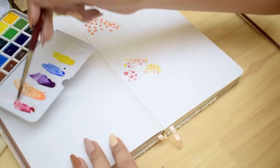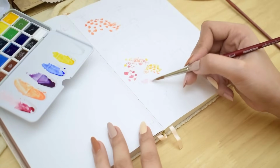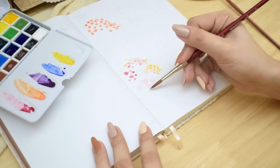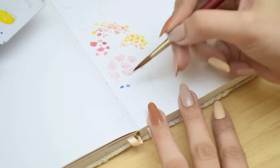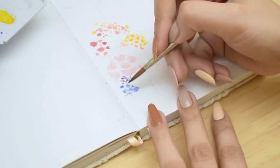This is because it's easier to surround them with leaves later rather than squeezing the flowers in between. And we want each variant or color to have a lot of blooms, so we're just doing that by painting these little blobs of color by gently tapping the tip of our brush.